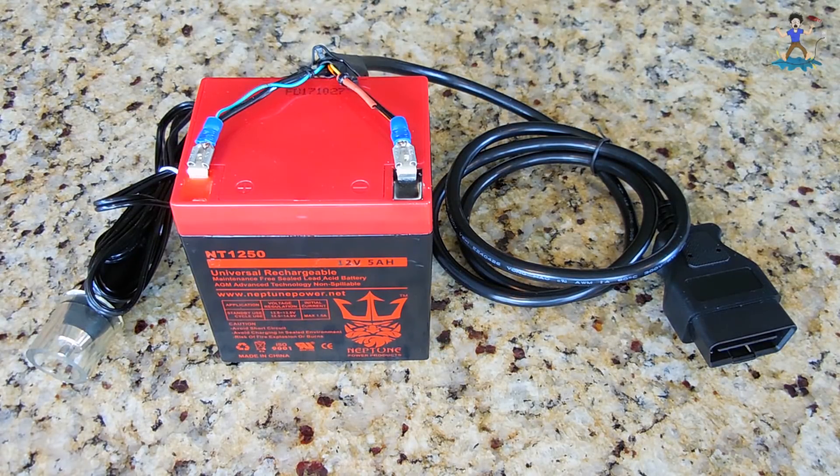This device is a must-have for all newer vehicles, especially those made in the past 10 years that need to have their battery replaced. Older vehicles have less sophisticated computers, so you can disconnect the battery, install a new one, start up the vehicle with accessories off, and allow it to idle for 10 minutes. Newer vehicles with highly sophisticated control systems and sound systems that require codes to be re-entered if power is removed could experience a lot of issues, resulting in you going back to the dealership to have things reprogrammed — and we all know how expensive that can be. If you use this, all that trouble can easily be avoided.